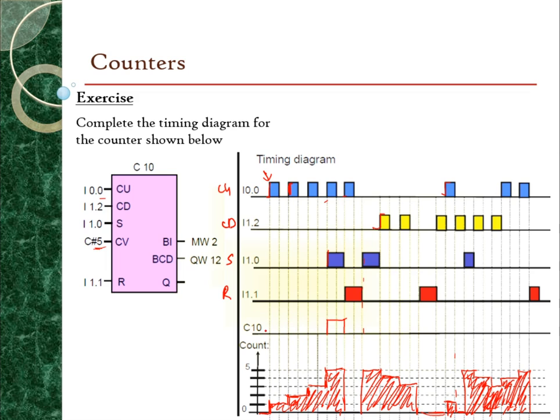But don't forget the counter output here. When it reaches 5, it will be turned on here. Every time it reaches 5, it will be turned on. So here and here.